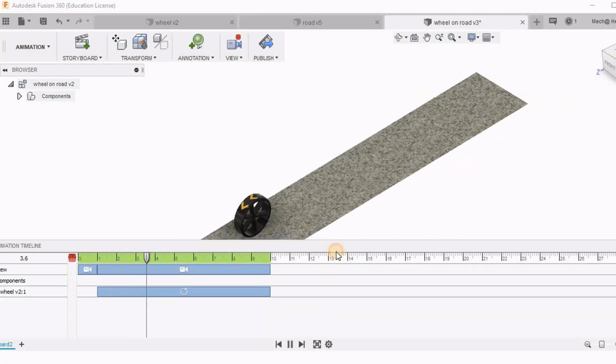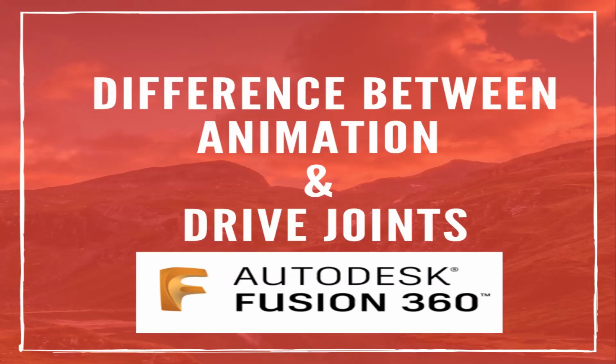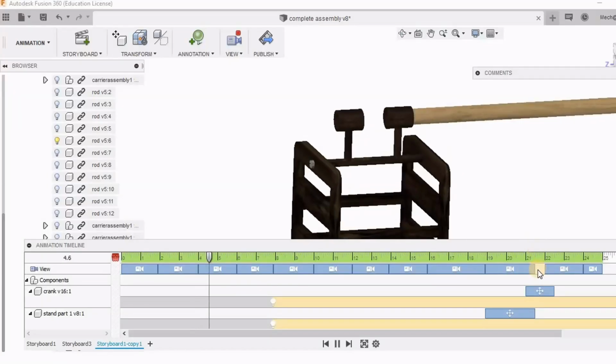It explains clearly the applications of animations. The differences between animation module and motion study are discussed. You will be able to understand the limitations of both the tools too. This will help you pick up the right tool for your application.